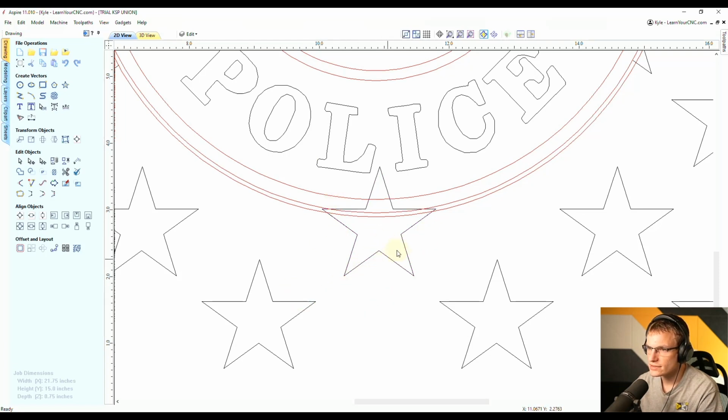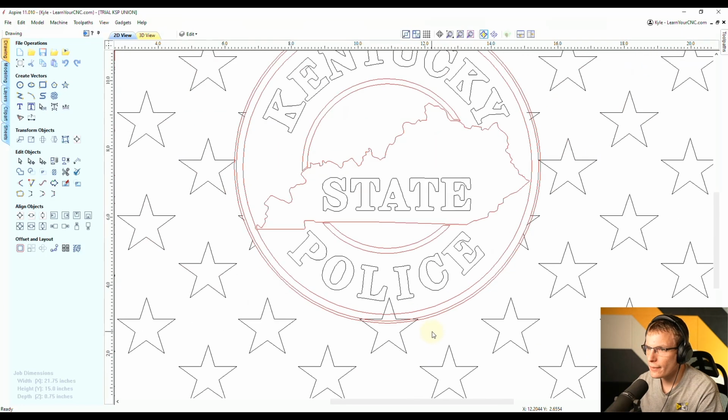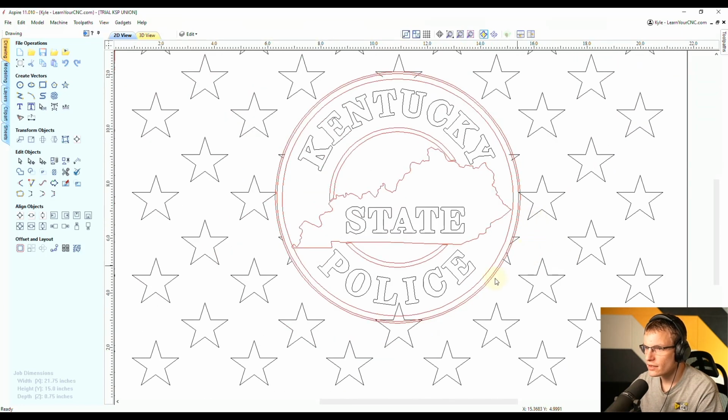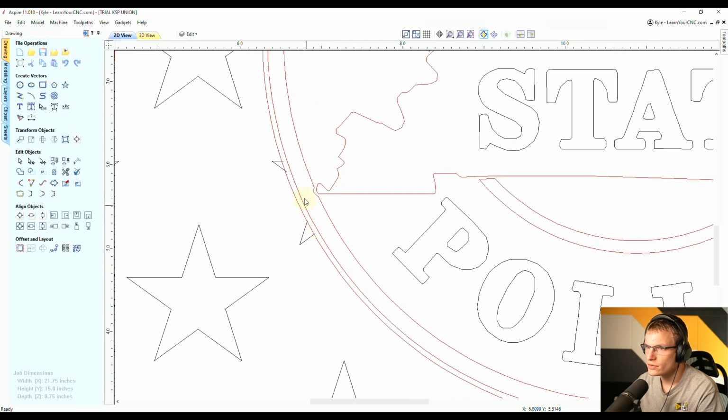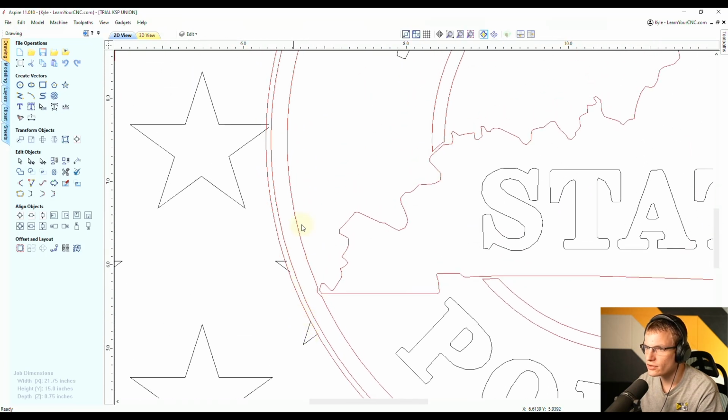Now if I use the selection box from left to right and just draw it over top of the old star, that's going to select that one. And you can see if I double click and move it, you'll see it's selected. And then I just have to click delete. And now we're left over with just that one star. So this operation that we're going to do could be done before you trimmed any of those stars like they are right now.